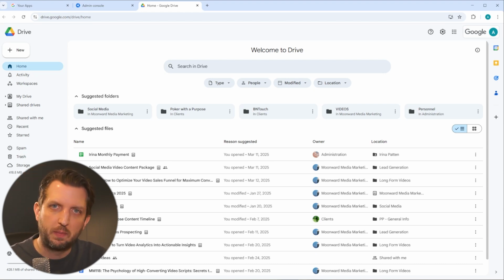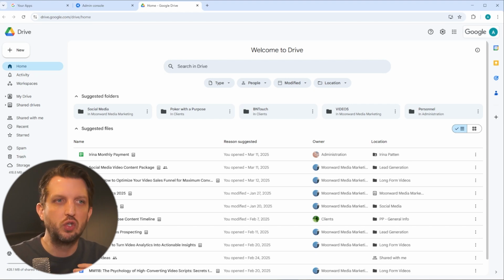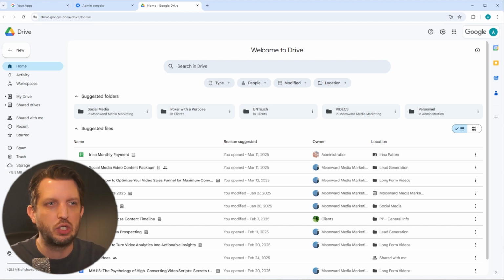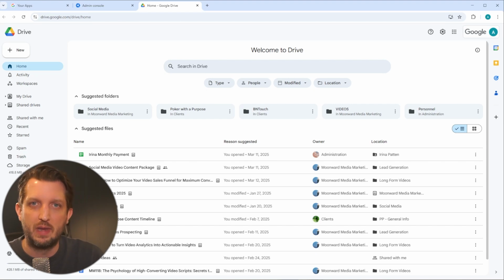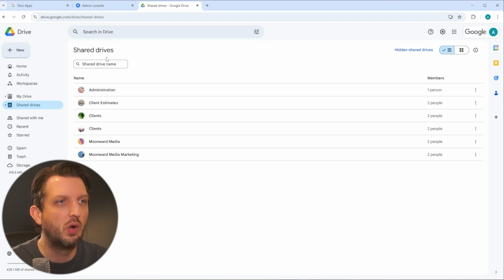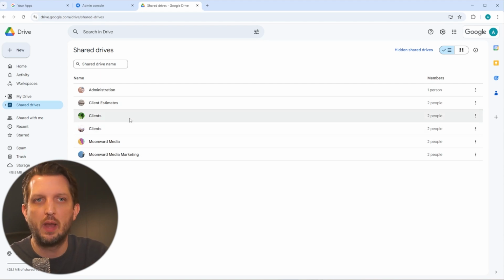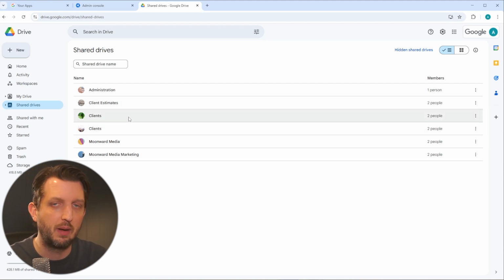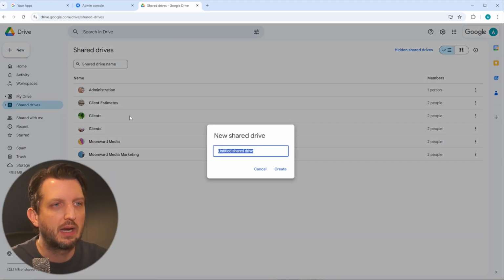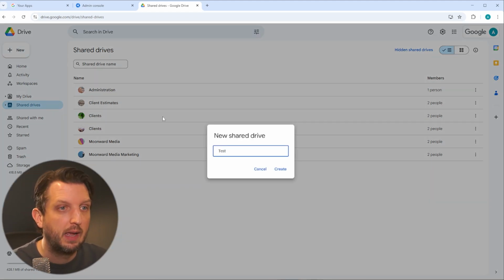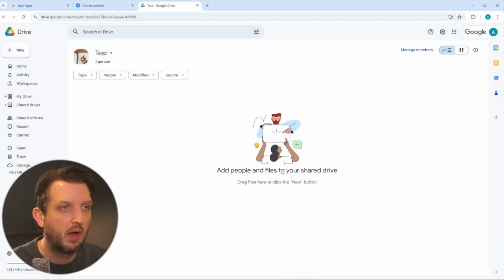With the Google Workspace, you maintain the ownership. So you pay for a certain amount of storage that you want to have in there. And then when you share that folder with somebody or that drive, then when they upload it, they're uploading it to your account. So you have full control over it, and you have the ability to delete that, and they will not. Okay. So what you'll do is you'll go into shared drives. These are the ones that you want everybody to have access to in your company or outside of that. And you click up here, and I'm just going to do a test, and we'll click create, and it's working on that.